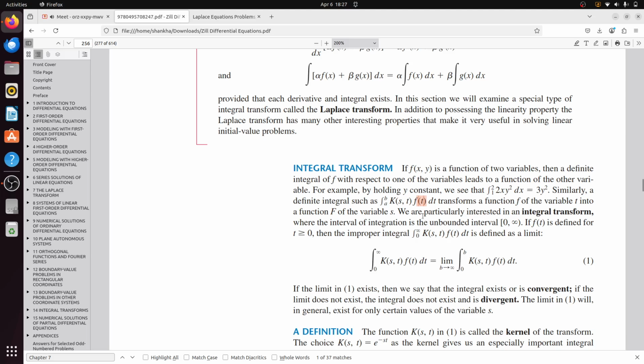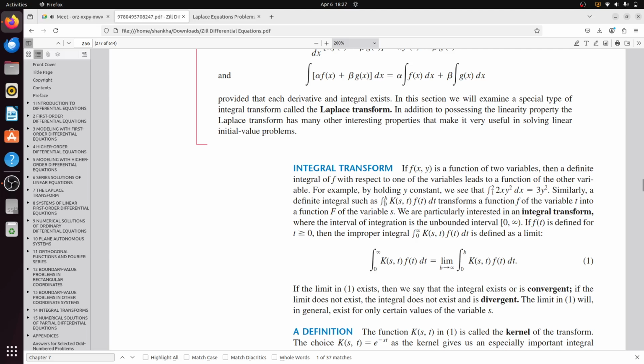Now if you just integrate f(t) dt from a to b, that will be a definite integral, right? Because if f(t) is continuous, then you can have some capital F such that dF/dt equals small f(t), and by the fundamental theorem of integral calculus you can represent it as capital F(b) minus capital F(a).